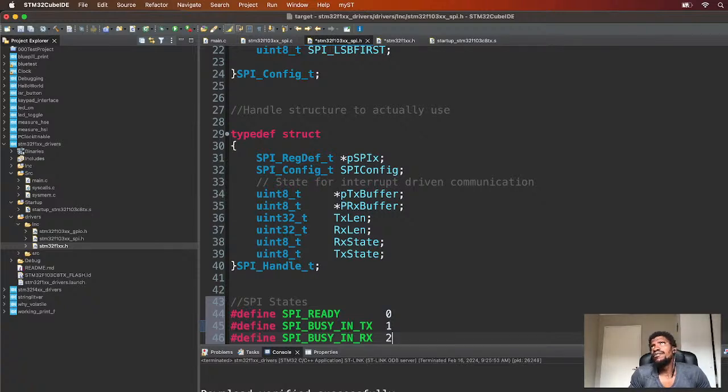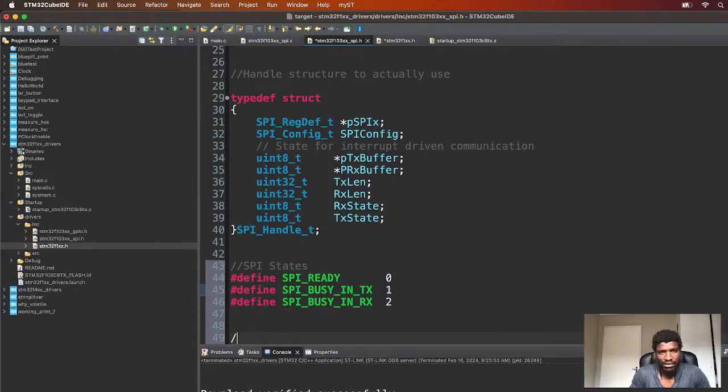Okay, cool. So we have states that we can use.